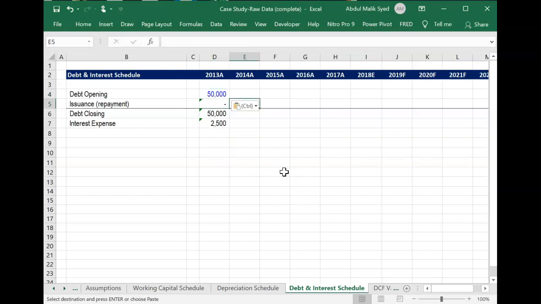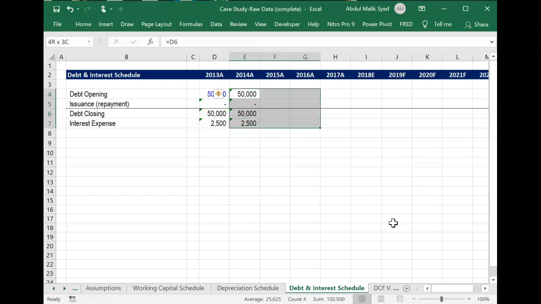Now we can take the debt opening as the previous year's closing, and then all this we can copy by Control R, and all we can copy here. Control R.